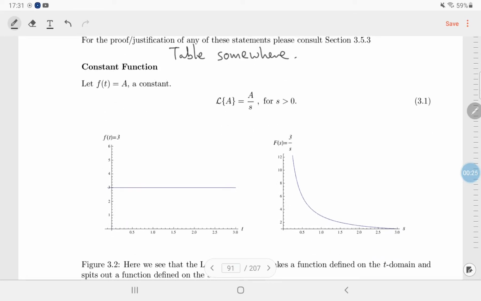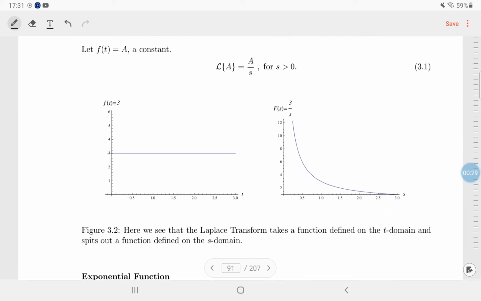Okay. So the first one, if the input function is a constant, so look at the thing on the left. No matter what the input is, the output is 3. So I might just write here, for all inputs to this function f, the output is the same. So that's a graph. A constant function looks like that.